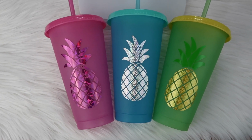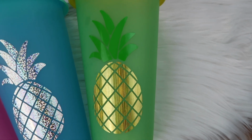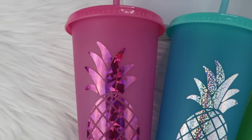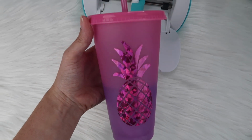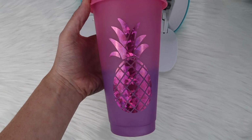This machine is so compact, making it easy to craft anywhere, and I'm also just obsessed with these holographic vinyl colors. You can see how the cup changes colors with ice and water in it, and I think it's so fun for the summer. First, I will show you how I put this together in Cricut Design Space.